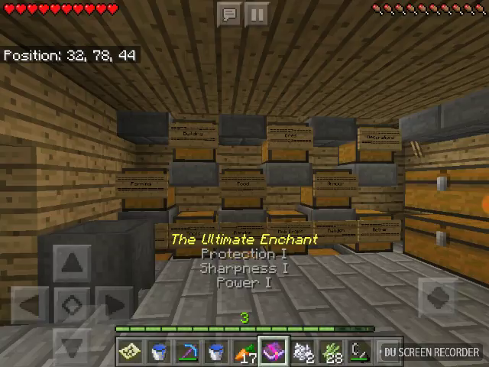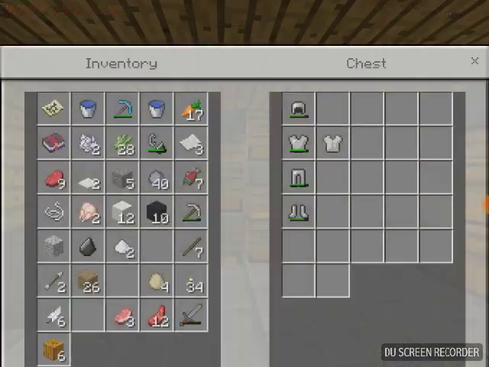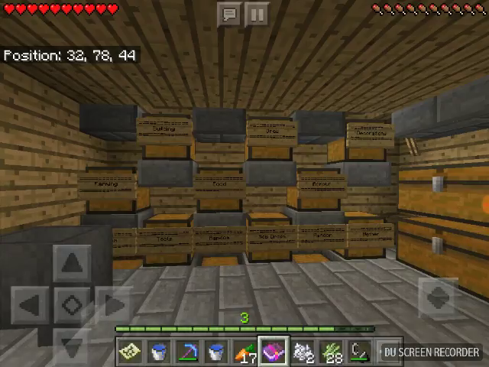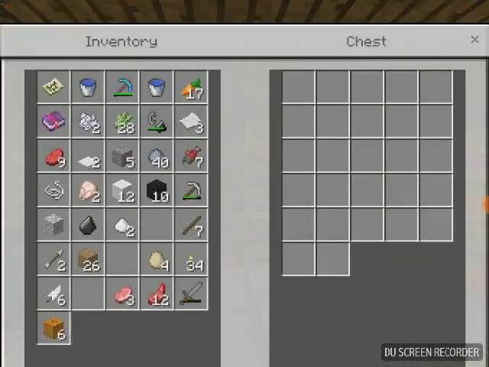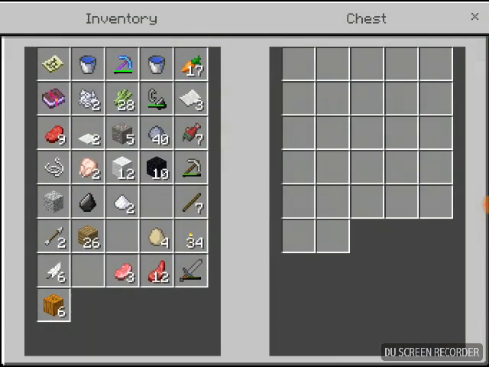No, never mind, not the flint and steel. In the ultimate enchant: Protection 1, Sharpness 1, and Power 1. Armor, yeah. Got some leather dyed chest plate. I don't know how I got that. Find out in the next episode. This is the Nether stuff. Let's put this in there.